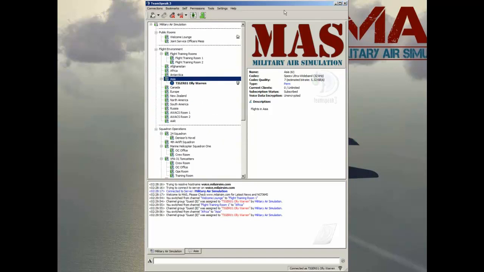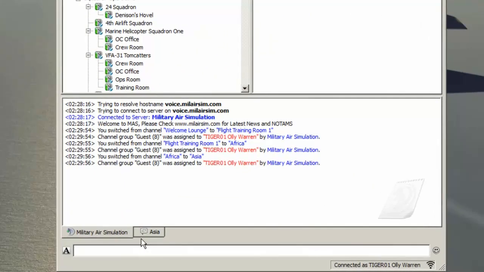I think that just about covers it for TeamSpeak 3. Once you're at this point, if you have any other issues, then the best bet is to actually get hold of somebody on here. I guess the only other thing you may need to know is down here at the bottom there, we have got a text chat function.